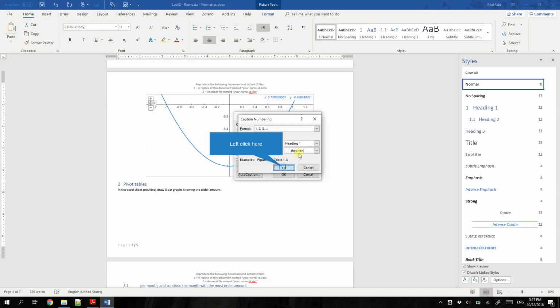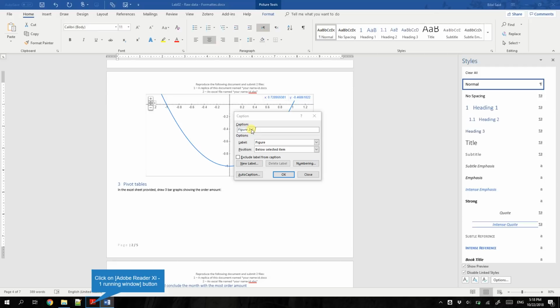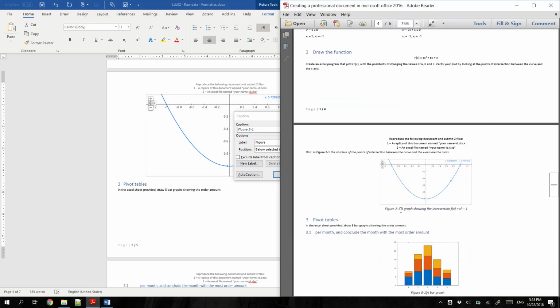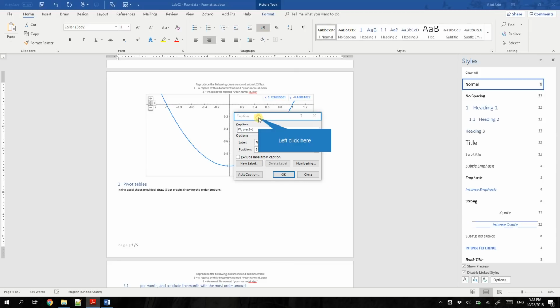After choosing the format and the separator, we can validate with OK, and now we see that this figure is labeled as figure 1 from section 2. Let's add the title for this figure, which is a graph showing the intersection of f of x, etc. I can insert it here.